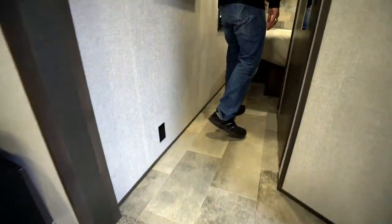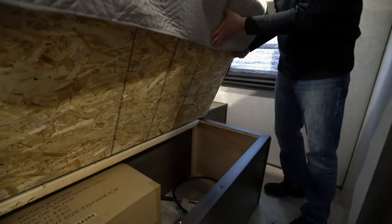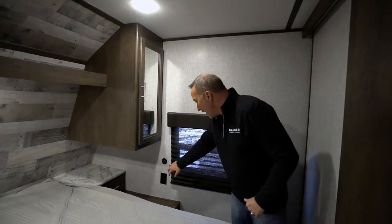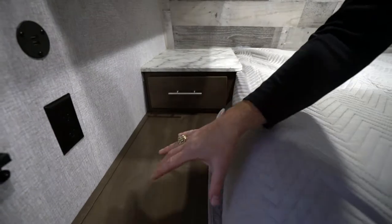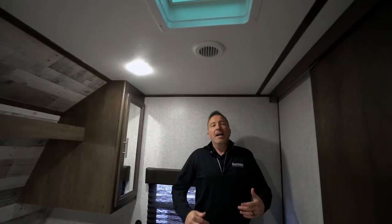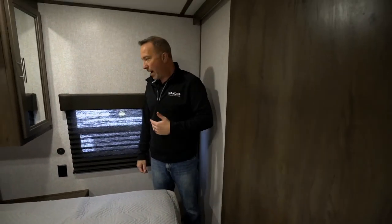We come into the master — that is a true walk-around bed. More storage underneath the bed, and plenty of space with nightstands on both sides. Got dual USB charging ports and full extension drawers — a theme throughout all Coleman campers. Great space for a CPAP machine or reading light. Got mirrored wardrobe storage on both sides. If you wanted a TV, the mounting bracket is on the off-camp side. Personally I prefer the TV directly in front of me at the bed rather than across, but I understand the feature. Lots of walk-around space, and there's a solid private pocket door to help keep noise down and give privacy in the master bedroom.